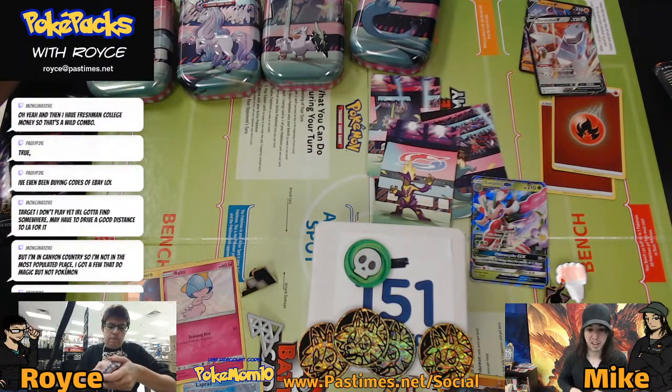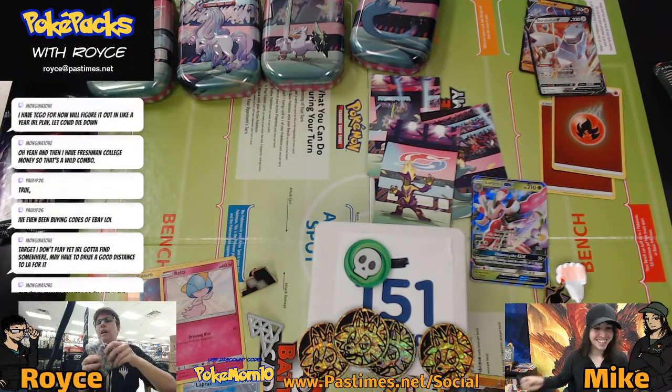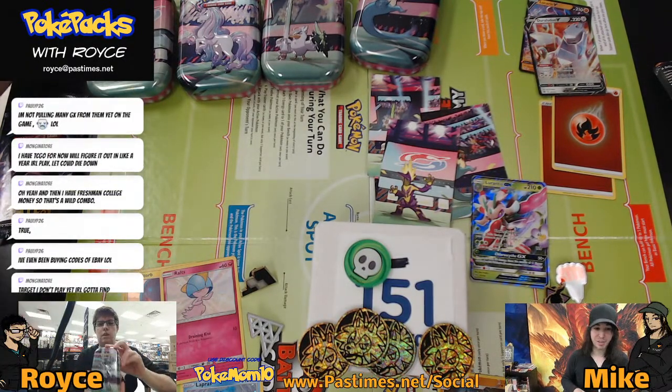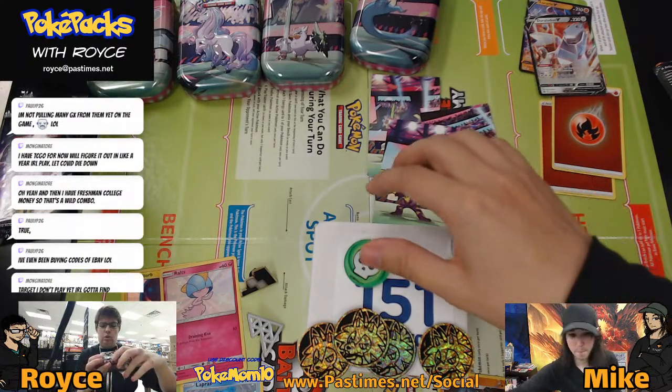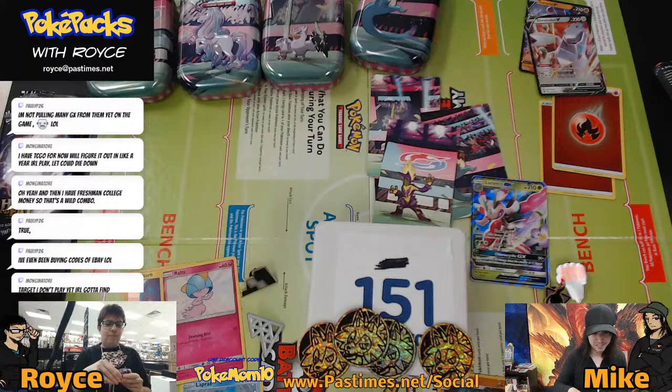Also, Manga says I've got freshman college money, so that's wild. Oh man. Spend it. You have it. Spend it. Then you've got those full art lookers, man. Galarian Zigzagoon or whatever his name is. Oh, I love the Galarian Weezing in the background. Yay. Where's that? Hang on.